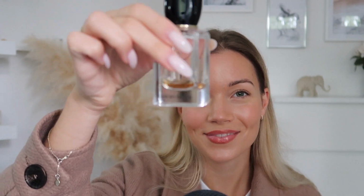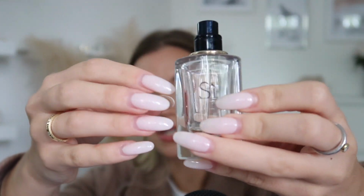Okay, so onto the last ones of my nice perfumes. Okay, as you can see, this is Si from Giorgio Armani, and there's only very little amount left in there. I've probably had this for a few years as well, but I really like this one. So, okay, let's try and describe this one. I would say this is actually quite similar to the last one, but it's slightly oudy, but not too much. It's a very feminine scent. It's quite woody and sweet, slightly more sweet than the last one, and more of like an evening scent as well. But I do believe there's another one of these. There's maybe a red one, which might be more of like a daytime scent. It's a very pretty and simple bottle.